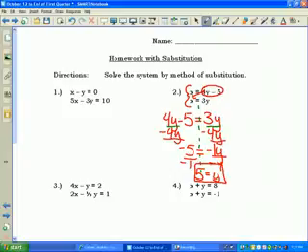Don't forget, now I need to figure out what x equals. So now I need to look at my original equation. Does it matter which equation I pick to find x? Hopefully you're saying no. I can use the first equation, or I can use the second equation. My preference will be the second one, because I'm lazy, and it's a lot easier for me to get to. I'm not going to lie.